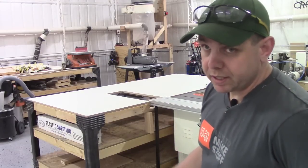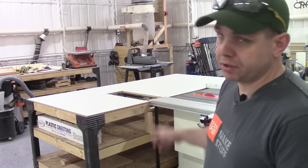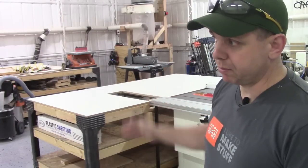So that was my project today. I think it'll make me a little bit safer. Keep in mind, this is a temporary solution. Once I learn how to build the cabinets and after I do the miter saw station, that'll probably be the next thing, and make a cabinet outfeed table for that.